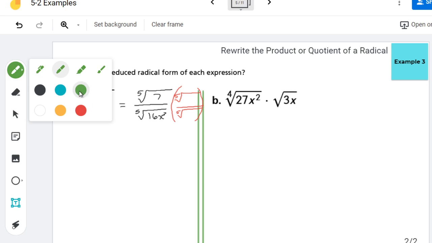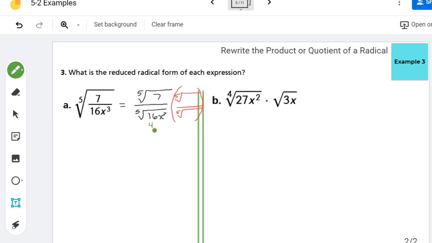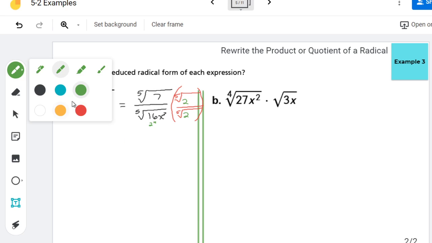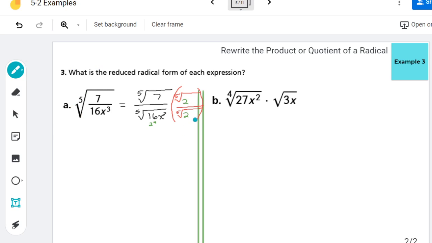So let's think about this. 16 is 4 times 4, and if I break up those 4's, I get 2. So 2 to the 4th power is 16. Inside of my 1 here, I need another 2 so that I complete my set of 5. That's where that's coming from. Well, what else am I missing? Well, look at that. I have 3 x's. I need 5 to pull them out of the house, so I'm going to put another x squared in there to complete that set.